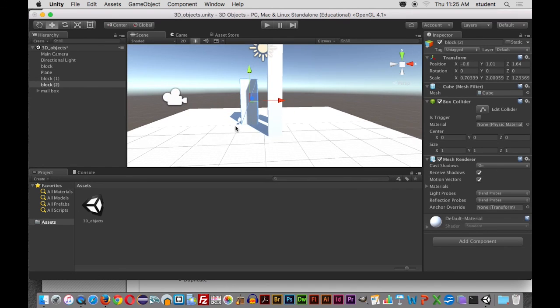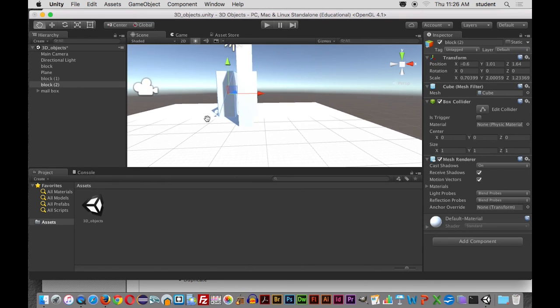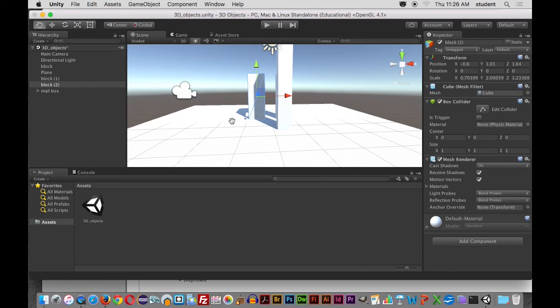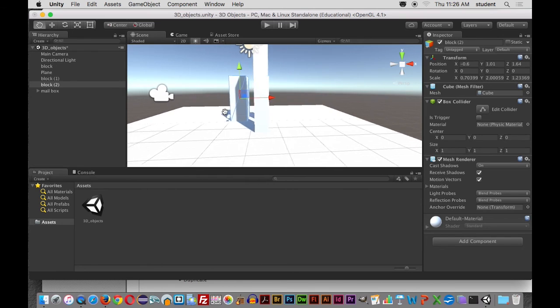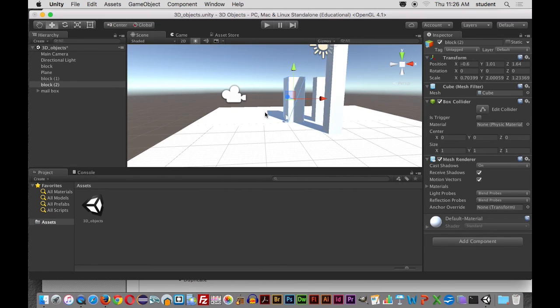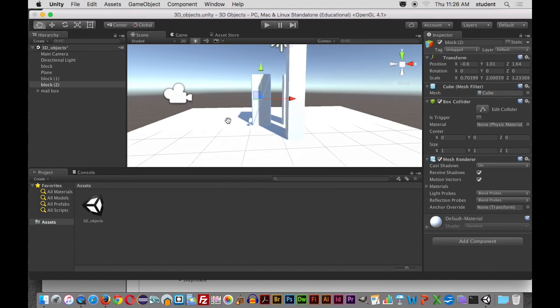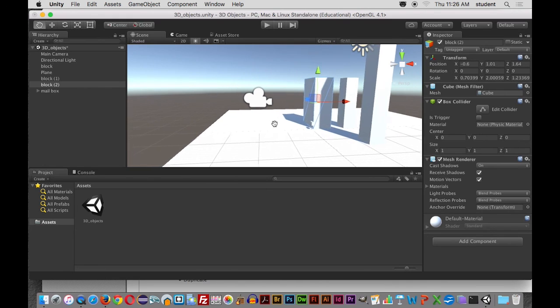And by the way, with this particular mouse, if you press down on the wheel, it becomes the pan tool. So you don't have to go back, you can just stay on the move tool and press down on the wheel, and you can pan in your scene that way.